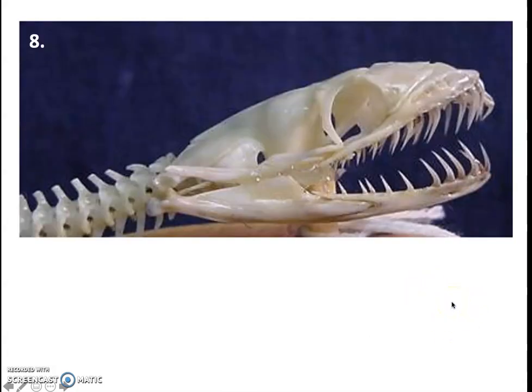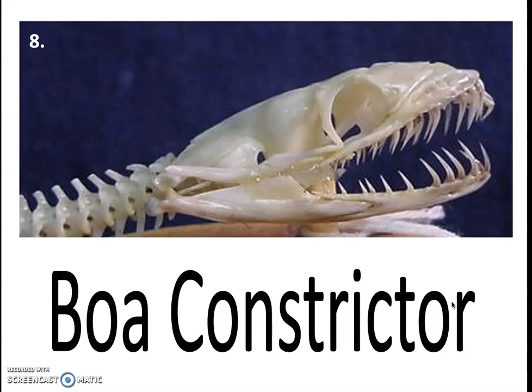Next up, we have, which you might guess, a snake skull here, and this is the skull of a boa constrictor. Again, it is a carnivore. It's easy to see it's a carnivore. It has an abundance of really, really sharp teeth, so it can tear and cut up its prey before swallowing it. As you can see, there are pretty much no molars present at all. It doesn't do any grinding. It's purely designed to tear and cut up its prey.